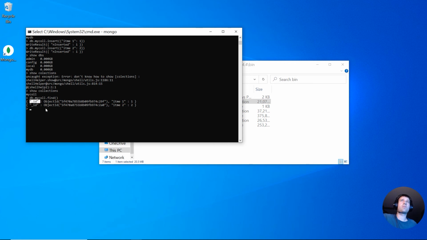So we have everything working. Normally you wouldn't just use find and just get the whole entire collection. A lot of times you'd use some sort of filtering. You would just look for item 1 where it equals 1, or where item 1 is greater than 1, or something like that, to narrow down your results. But I'm just showing the whole entire collection here with the find, with no parameters, just to display everything that's in there. So let's go ahead and clean up a little bit here.